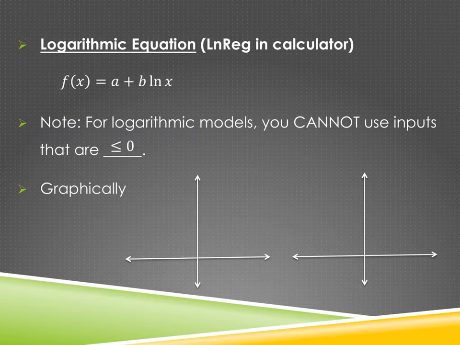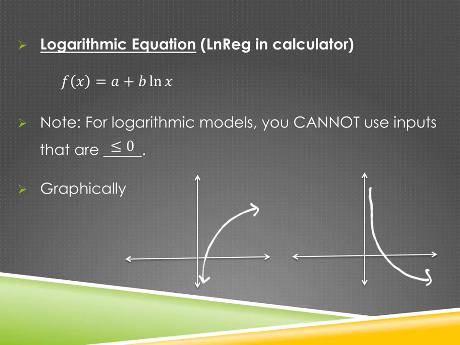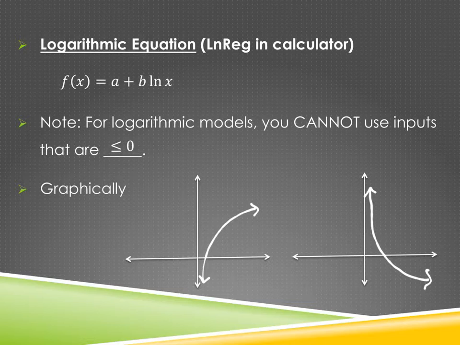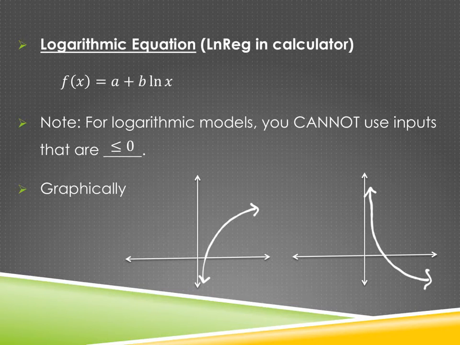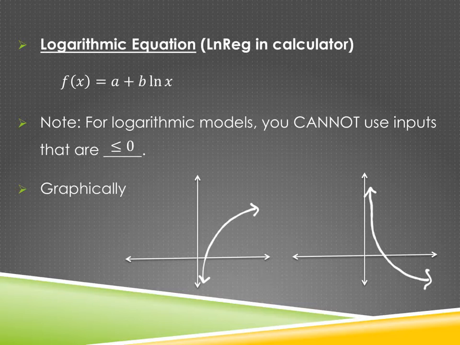There's two graphs that we can actually see happen when we have a natural log graph. One option is that the graph looks like this, and the second option is it looks like this. In terms of most of what we do in a business sense, most of ours are going to look like the first one. Think about what you know about profits for a company, costs, revenues. We don't want them to do the second graph because that would put everything negative. We don't want negative profits, negative revenues, or negative costs. So most of our logarithmic models are going to look like the first one.